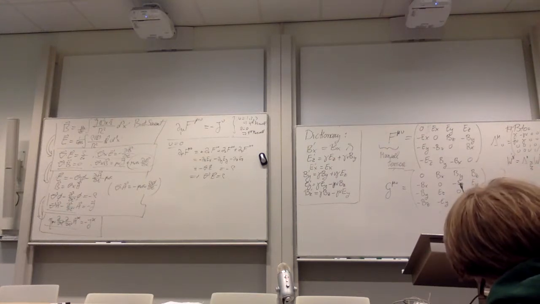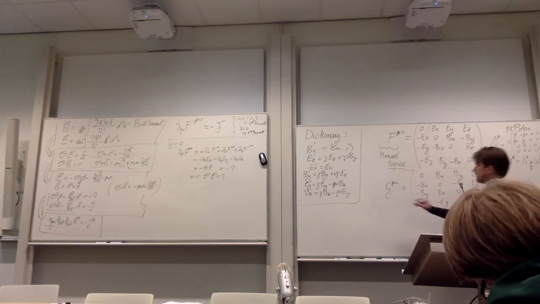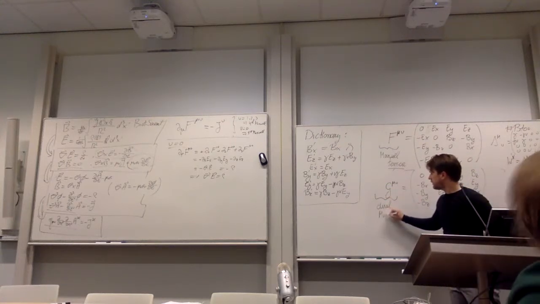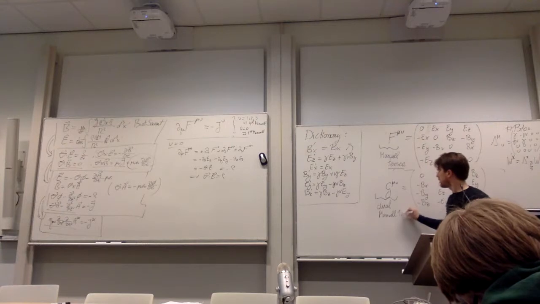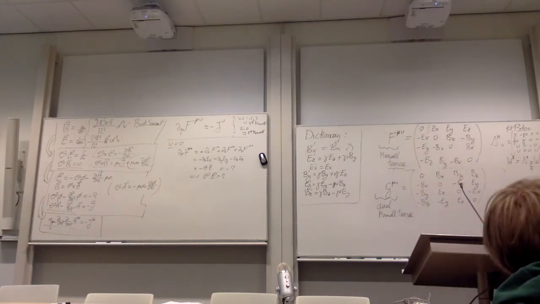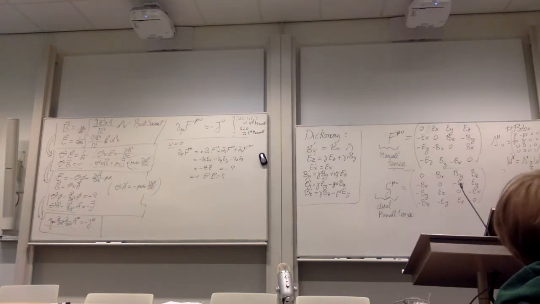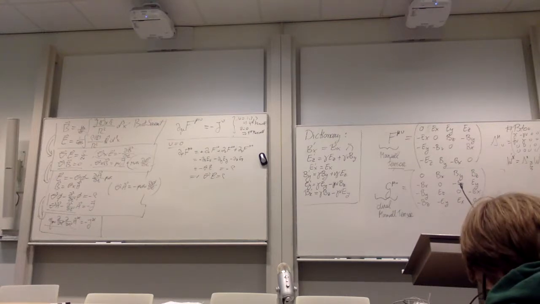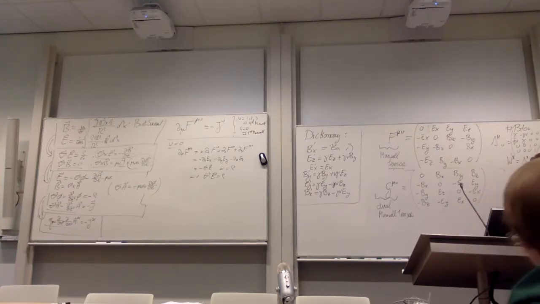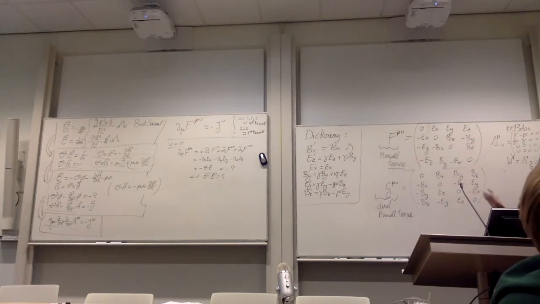So I've now introduced another tensor. This is called the dual Maxwell tensor. You can play the same game with this thing as we did with the F. First, you have to prove that this is indeed a tensor, that the G mu nu is again a tensor. Now you know how to do this. You know what the rule is. If this is a tensor, then it has to transform as a tensor. That means with 2 contractions with Lorentz matrices.